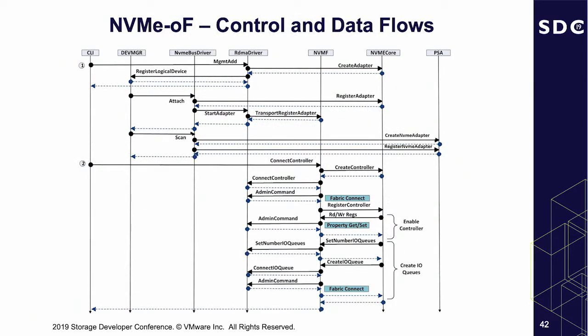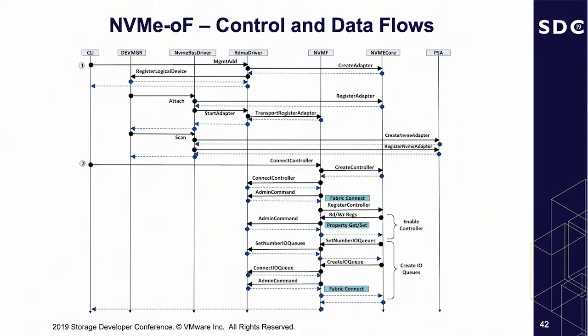Here's a ladder diagram for the fabrics implementation. The top part of it is very ESX specific. I'm sorry, it's small. You probably need a microscope to see all this, but the north part of it is specific to the ESX native driver implementation, and the bottom part is the standard NVMe specification implementation that we have. And this particular diagram shows the NVMe RDMA implementation. There's a slight difference, and I'll cover that as I go along and expand on this slide.